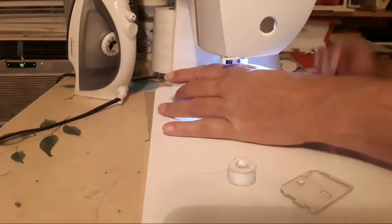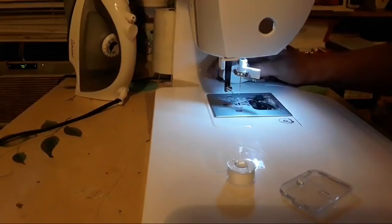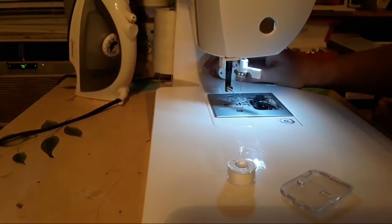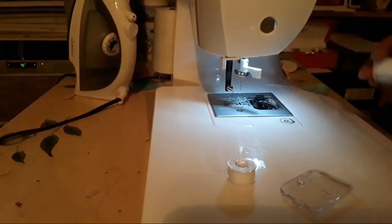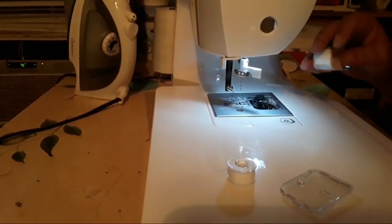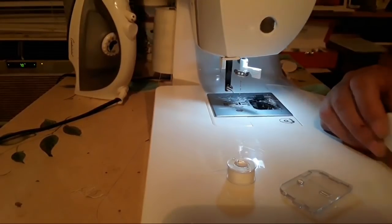What are they saying here? Yeah, I wish I could see how it's set up. Then we could know. Yeah, I agree. Okay, can you see everything? Carol says she's new with the walking foot. Okay, I'm going to show you, Carol.